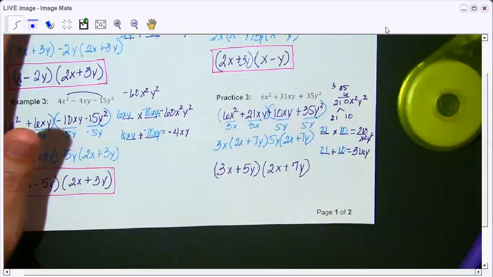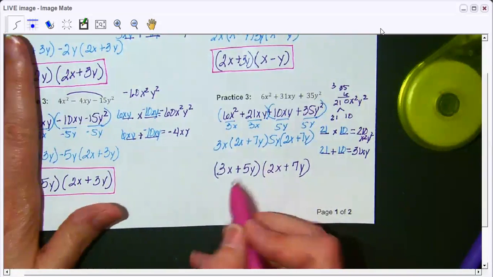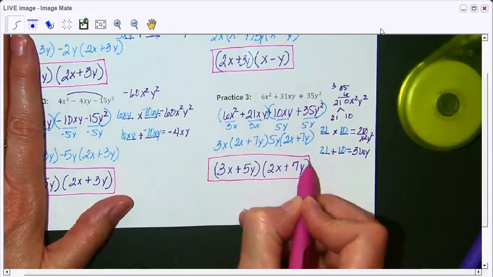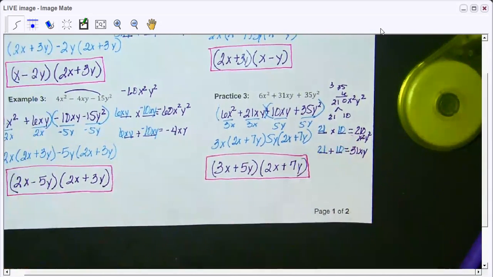Okay. So this is what you should get for practice 3. The only complication with practice 3 is finding those factors with such a large number. You will have some where you'll have a large product and you'll have to find the factors of those two. Okay, let's go on to the back.